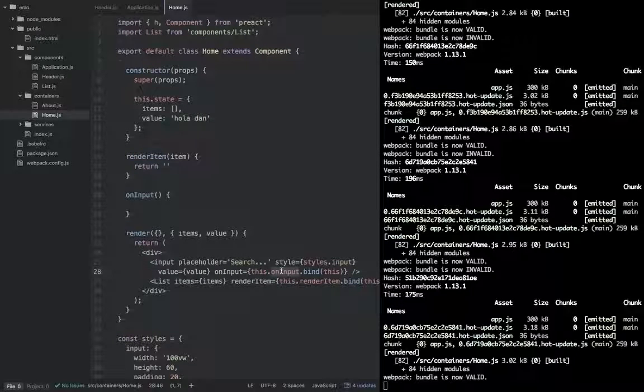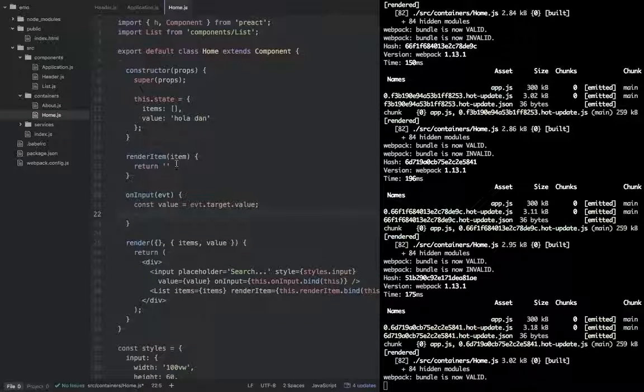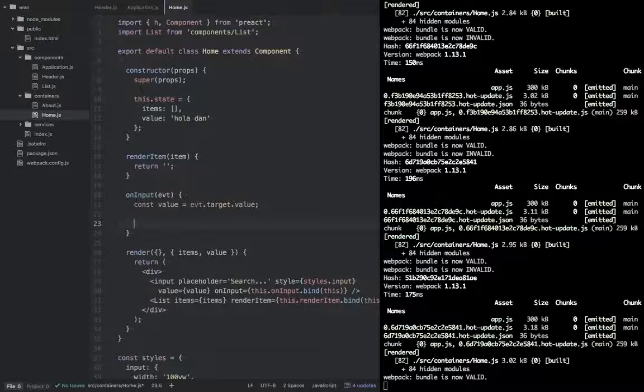So on input, we'll get our event and it's going to update the state, right? So every time I type, we're going to get the event. So our value will be event.target.value. And it's really important that we call setState.